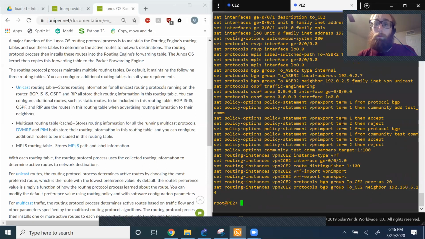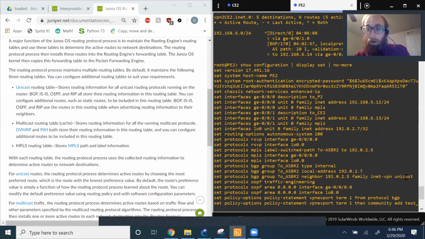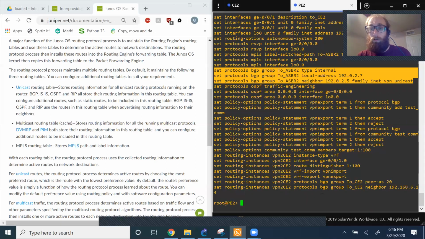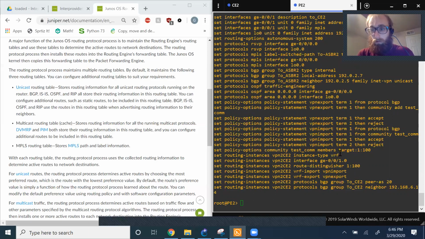this is where it could make sense to add that into BGP, because then you wouldn't be adding it into your eBGP configuration. You'd be adding it into your VPN. So down here, you would be redistributing, or you'd be adding it into your IBGP here to ASBR2. So you wouldn't be adding it to your VPN like this. You'd be, well, actually, I'm not sure about this. So I'm going to do an experiment here.